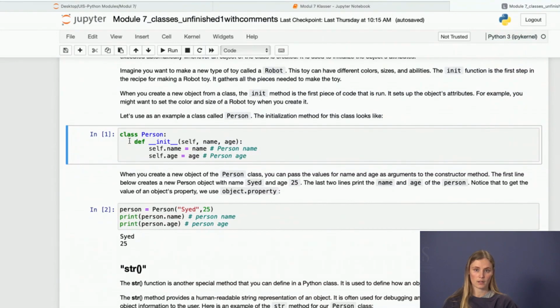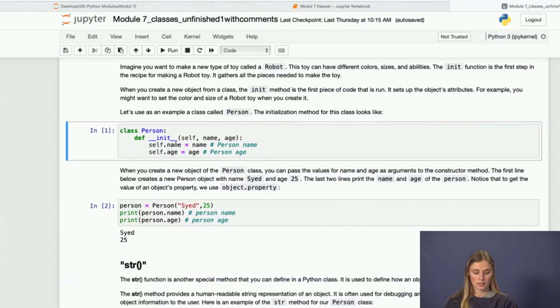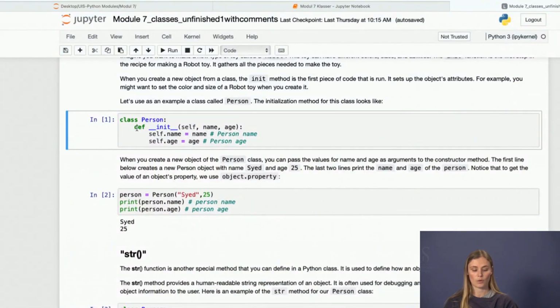Here we've created a class called person. You create it by using the keyword class, then you type person, and then the init method is defined. You type def, double underscore, init, double underscore again, and then self, to tell the class that if you want to give a certain parameter a name, you can tell it to use self, and then it will add that name to that parameter.